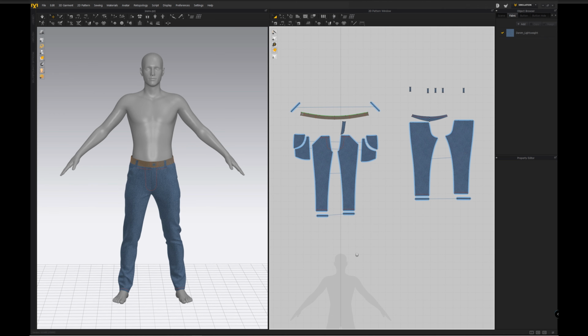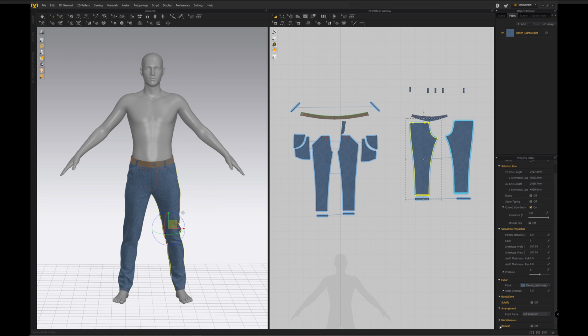Next, we need to check the mesh type. We can select a pattern piece, scroll down the properties, open the miscellaneous section, and here you can see these meshes are set to triangles. Simulations perform better with triangle meshes, so we definitely want our sim meshes to be triangles, but render meshes can be either triangles or quads. Here the mesh type is triangles, so we will export sim and render meshes as triangles. If your garment is in quads, check out the relevant video on exporting quad render meshes.